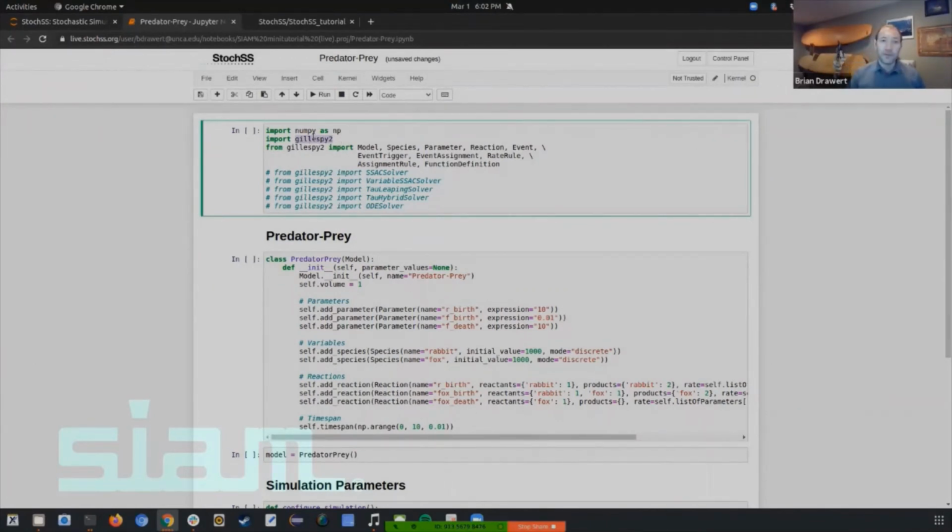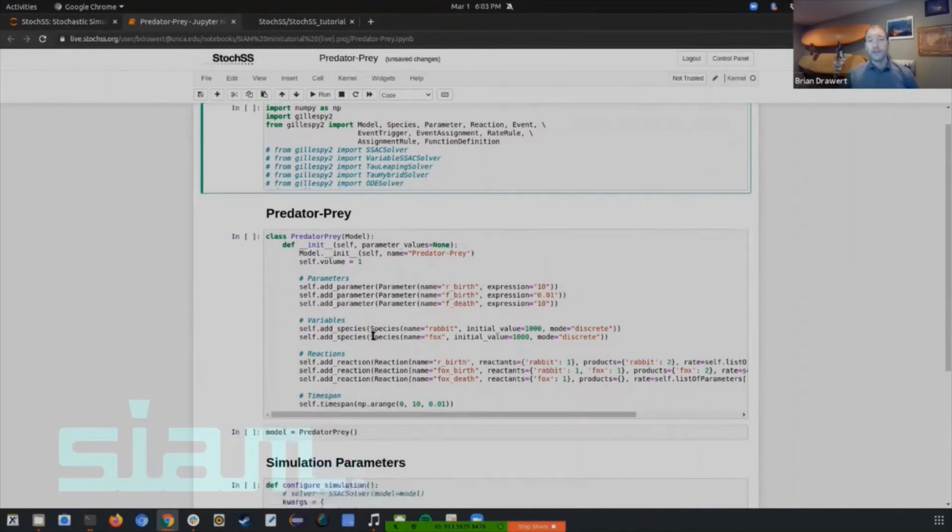So for a GillesPy2 simulation, you import GillesPy2, and then, as a convenience, just to make things a little bit more terse, we import all the model, species, parameters, reactions. And just to be clear, biochemical species or species and variables are the same thing. So I might use the word variable, I might use the word species, but they mean the same thing.